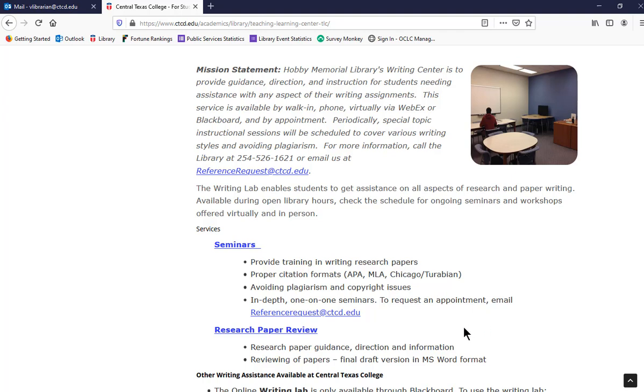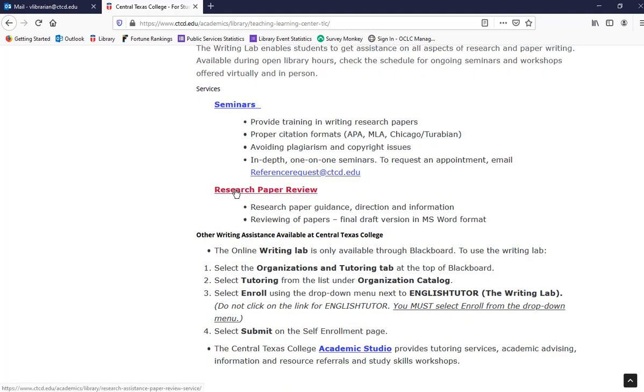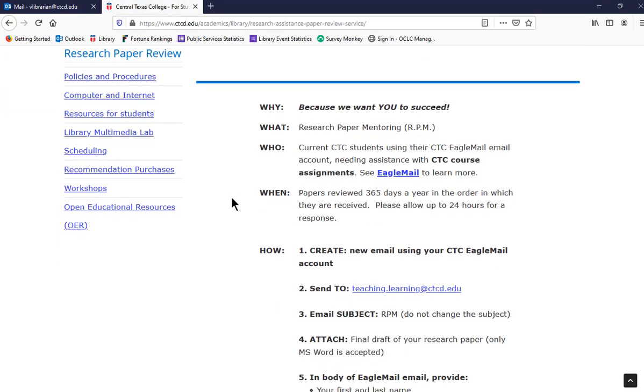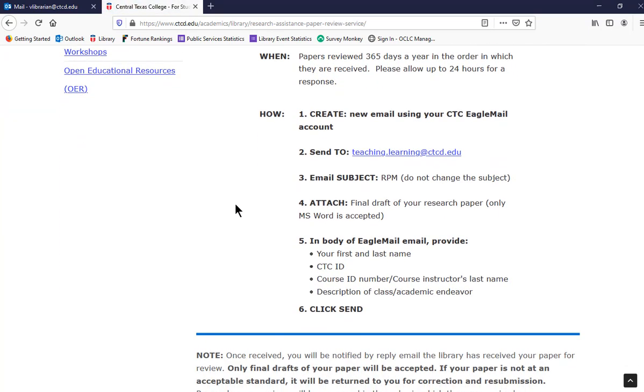And then we also have the research paper review service. What this does for you is you can submit your papers to us for proofreading. You would send a final draft version of your paper as a Microsoft Word document to this address, teaching.learning@ctcd.edu.